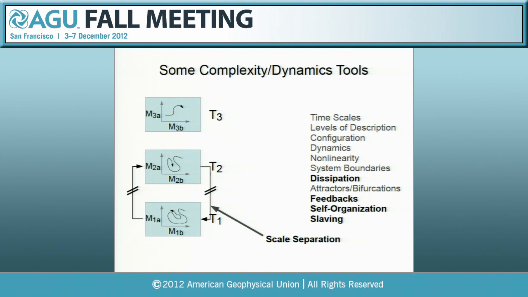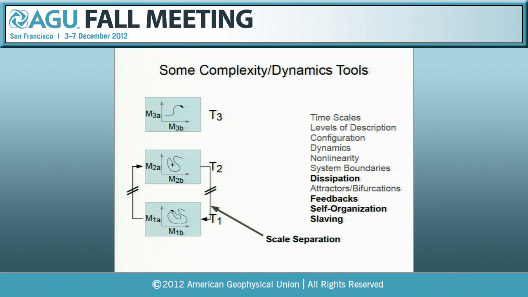Of course, they're not completely separate in the sense that there are connections between the levels. Basically, feedback is a way of describing connections between levels of description. So fast time scale interactions will support the emergence through feedbacks of a longer time scale level of description, and that longer time scale level of description, to complete the feedback loop, provides the context in which the fast time scales can do that. So there's basically cooperative interactions between the levels that do tie them together and do provide a constraint on the dynamics. So these different levels are not completely separate, but they're constrained in some ways.